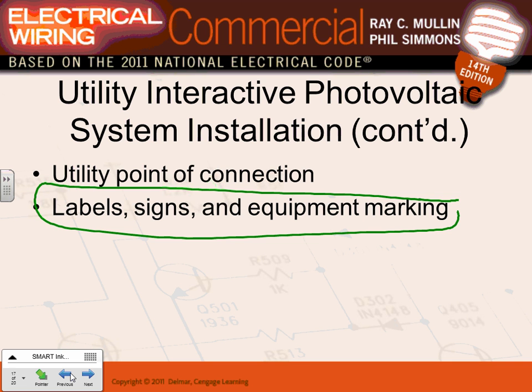Your DC disconnect has to be labeled as solar photovoltaic system. Just a label. The inverter has to be labeled. Everything associated with the solar photovoltaic system has to be labeled on the AC and the DC side: disconnects, inverters, as well as feeders. Can I have a thumbs up, chat? Labeling? Cool.